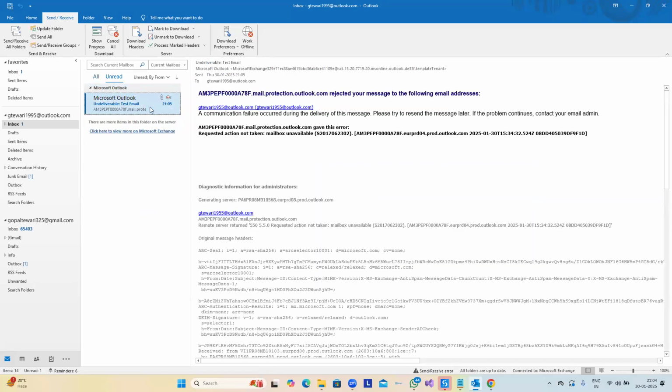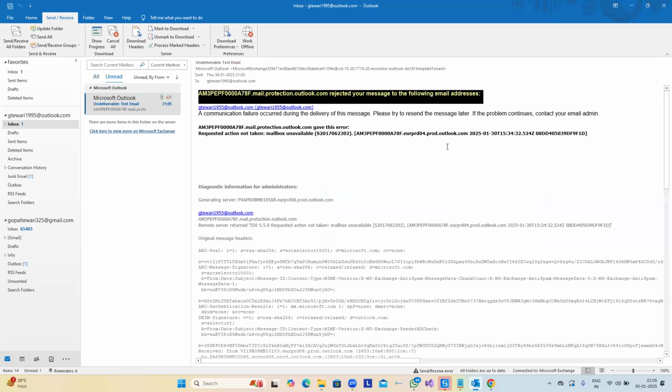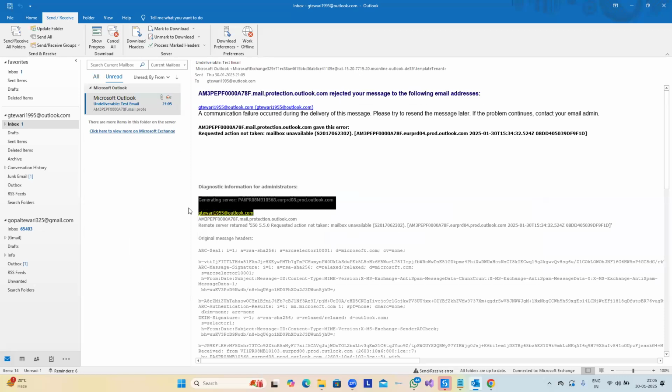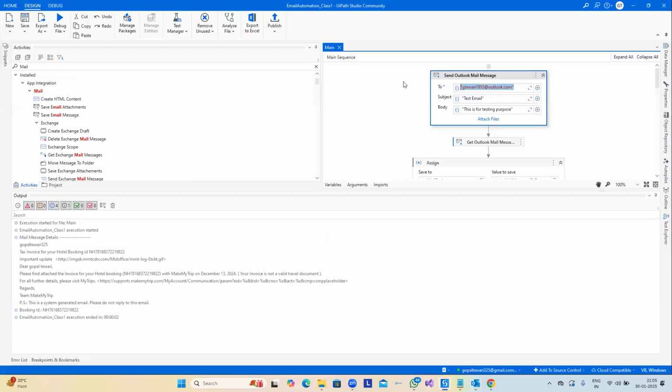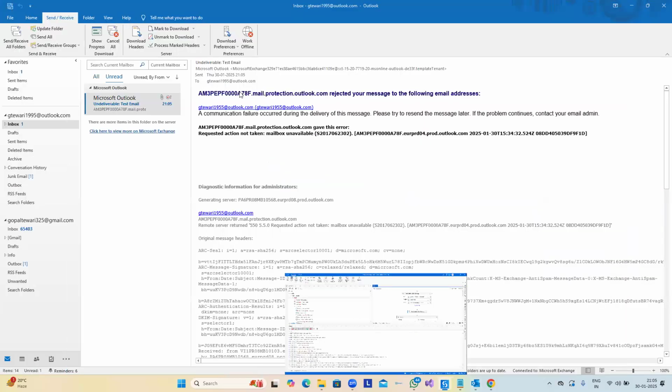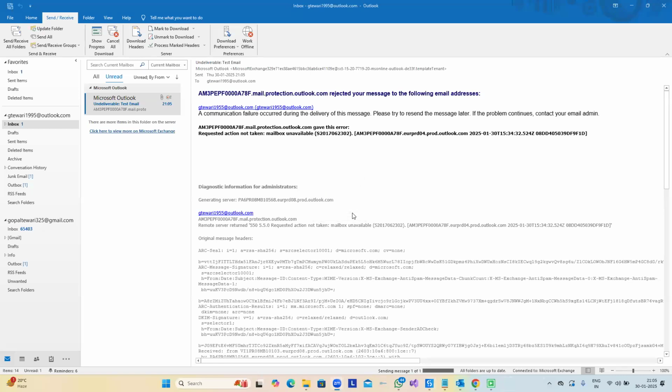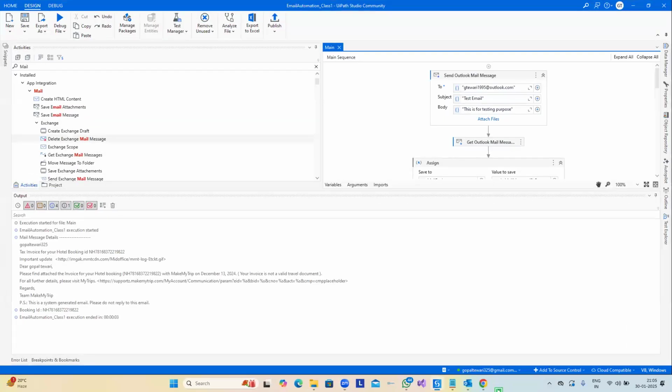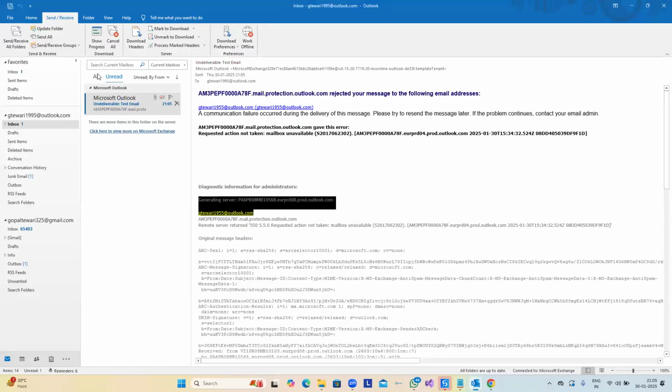No, this one I had sent earlier. It basically gets a reject mail because of the wrong mail address. Again I have put it there, and here as well something is wrong. Let me put the correct one here as well. Now let's send it again. Let's see whether it arrives this time.